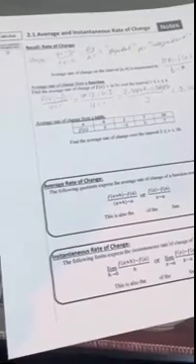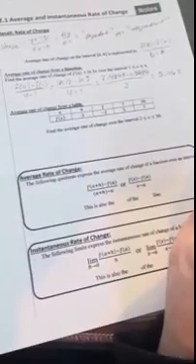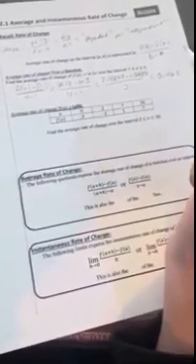Average rate of change from a table. Find the average rate of change over the interval 2 is less than or equal to x, less than or equal to 30. So our f of x for x equals 30, our y2 would be 7 minus our y1 is negative 2 over x2 minus x1. This is 9 over 28.